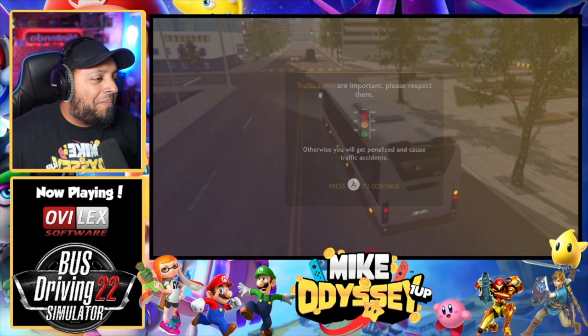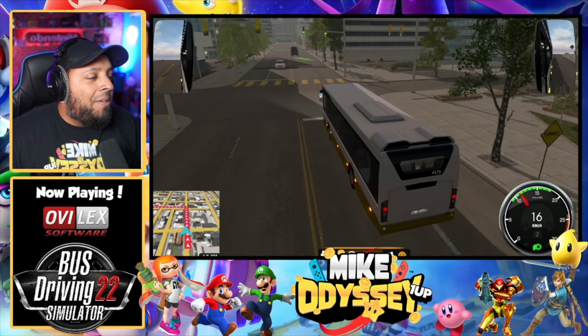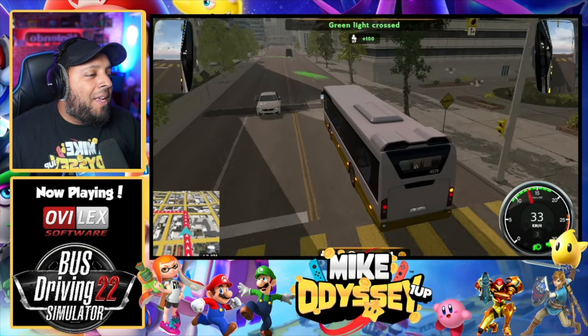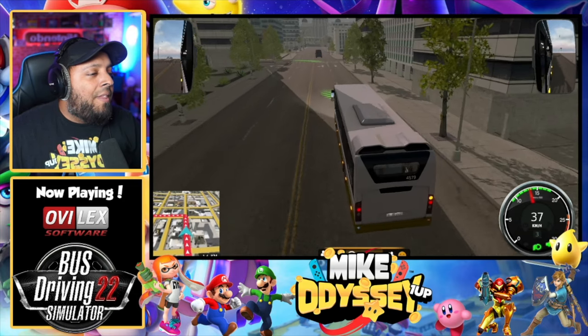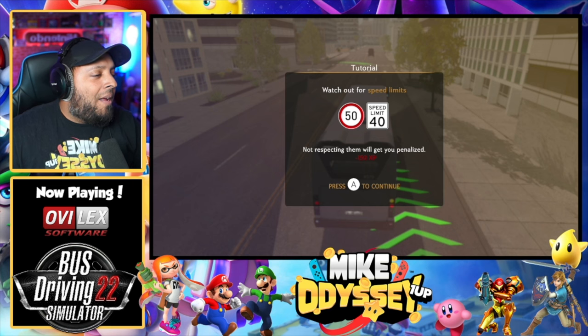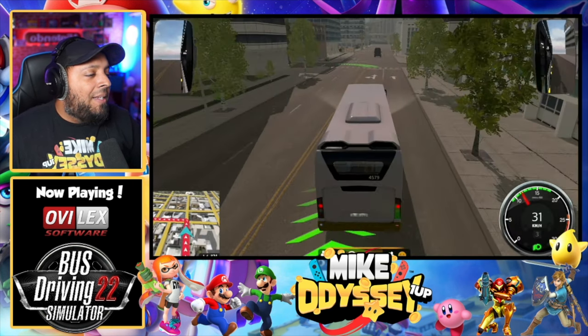Let's do that. This is a traffic sign. It is green. Okay. It's green. Let's go ahead. I think we're good. Yes. Okay. I got 100 points because the light was green. There is something that I need to do here and I need to turn now. All right, watch out for speed limits. Okay, let's go ahead there, speed limits.